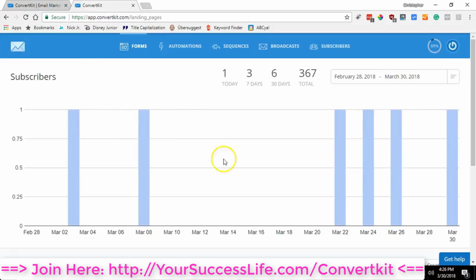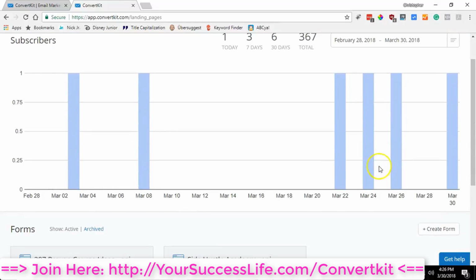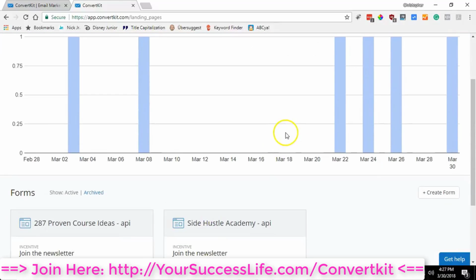So when you first sign up and you have your list on there, or maybe you don't have anybody, this is just a glance at my list in ConvertKit, and this is my dashboard section right here. And actually I got one sign up today. Pretty cool, awesome. And I have 367 total subscribers right now on my list, which is pretty cool. We can see really quick how many people are signing up on a day-to-day basis here.